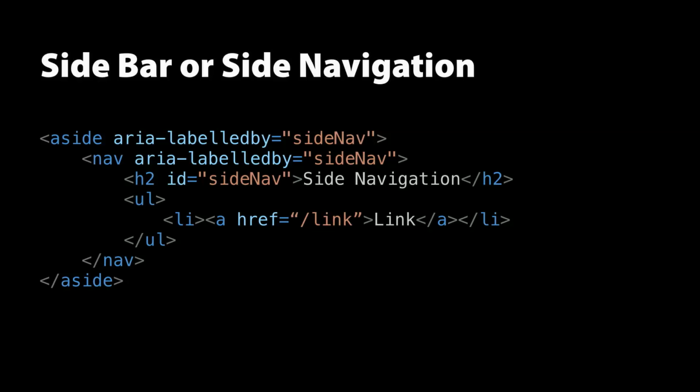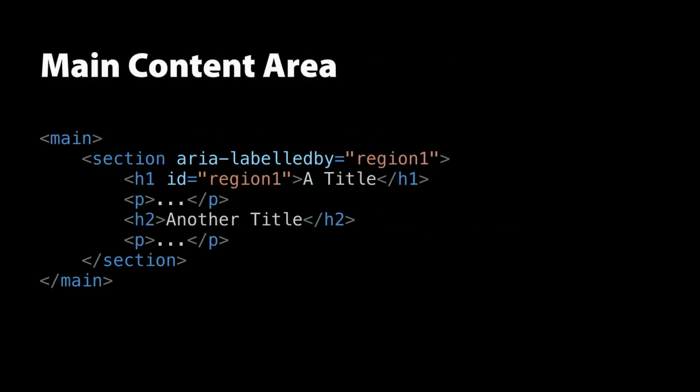But this H2, I'm putting this in here because I'm thinking of the global construct of the page that I had an H1 in the main header and an H2 in my side nav. But this is a new sectioning element, which I'll get into headers in a minute. So this could be another H1. It would actually still make sense. This is the main content area. This should be where the bulk of your information lives. You should only have one main tag on a page.